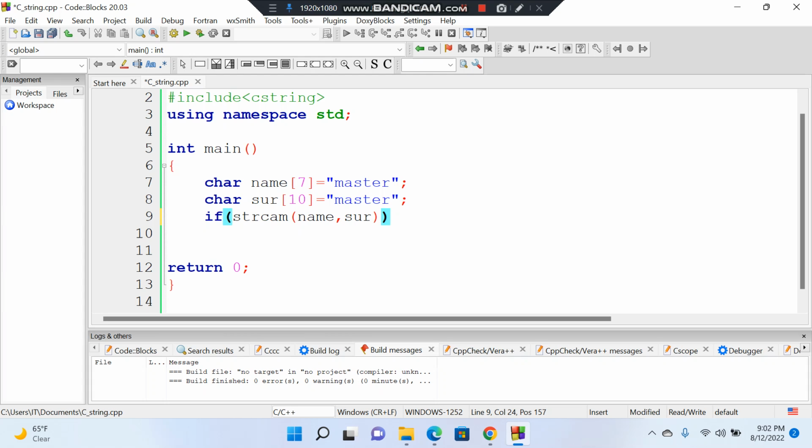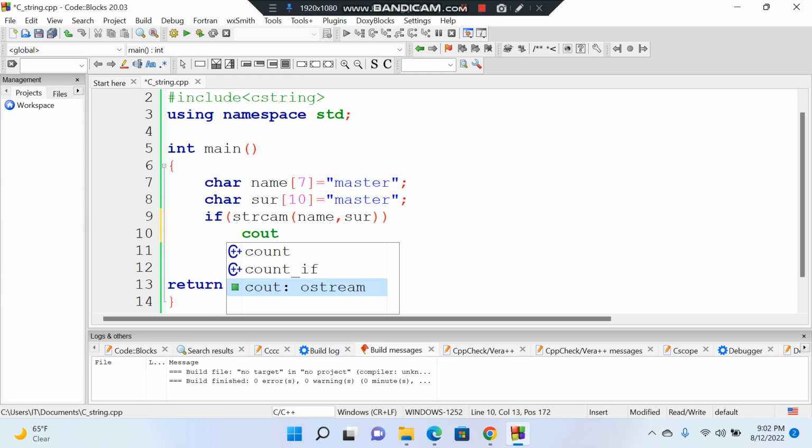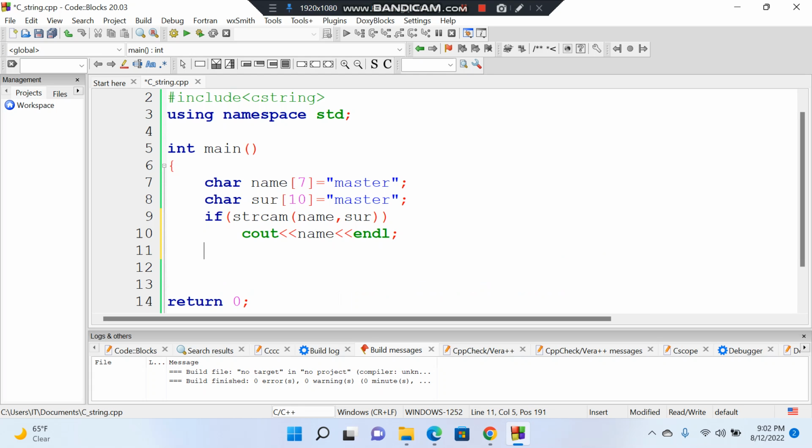So when it compares, if name is greater than, cout, you can say cout. Then else, if this is not the case, surname is greater than that one, we cout surname.